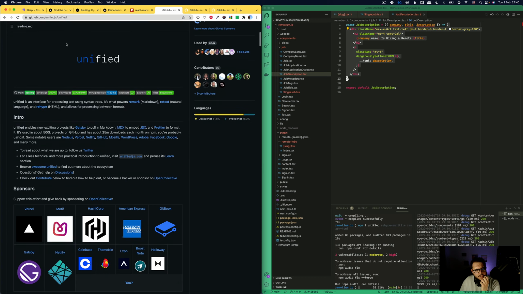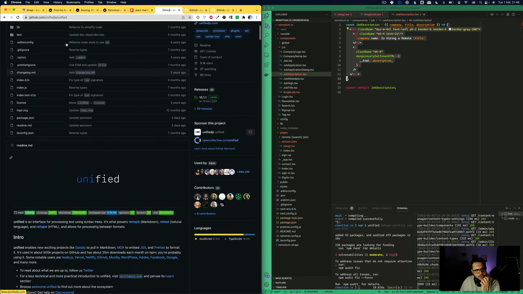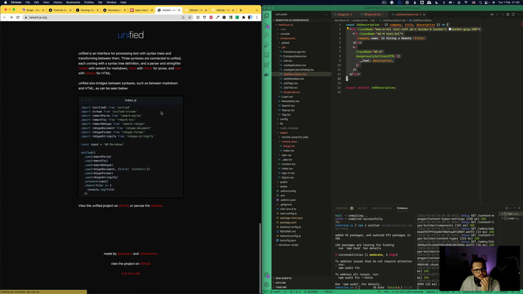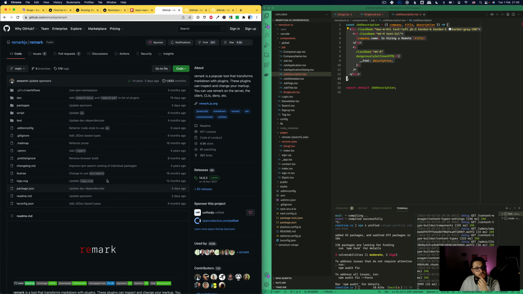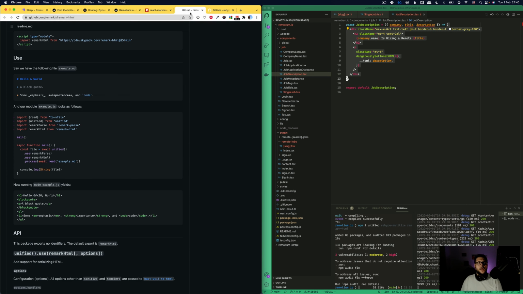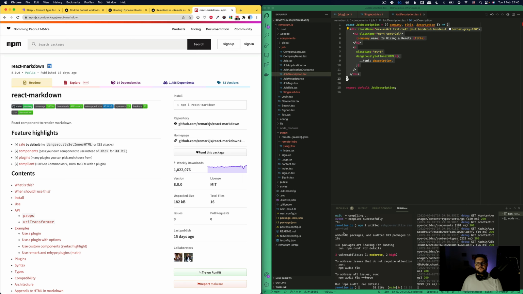Okay, so it's basically under unified JS right now. So remark.js. Oh, they view the unified project. I was going on the same link. So it's still remark.js. So it's by the same team. Okay, we'll go with the simpler method then.